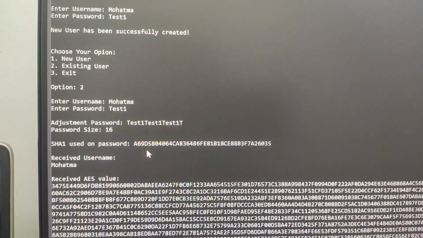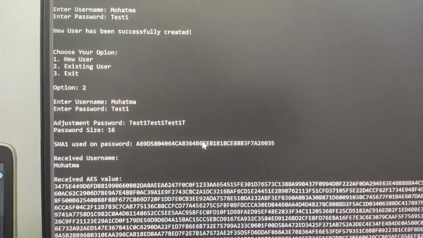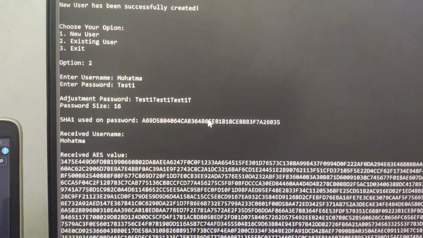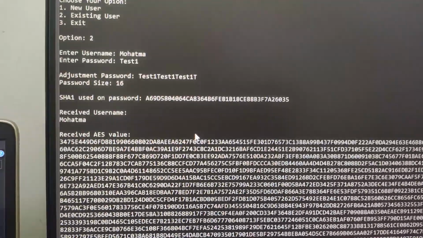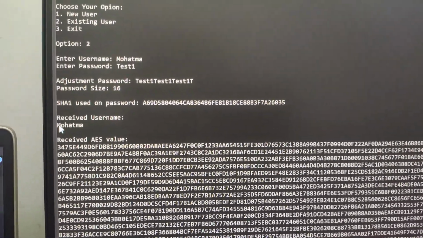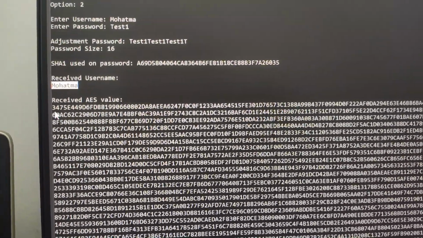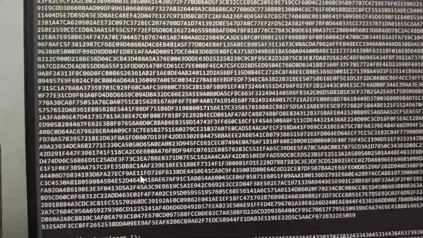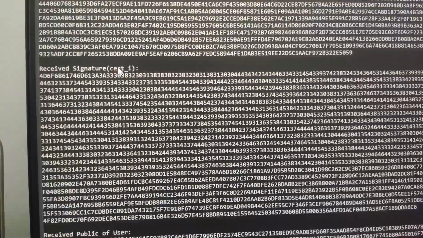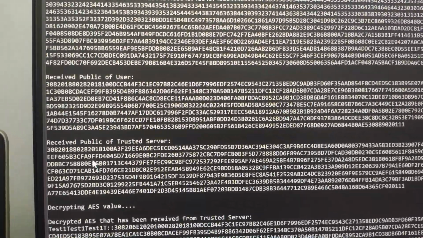This username and the SHA-1 will be passed over to the trusted authority to search the file where user credentials have been stored. From the file we can see it has gotten the username, the AES value, the certificate, the public key of the user, and the trusted authority's public key.